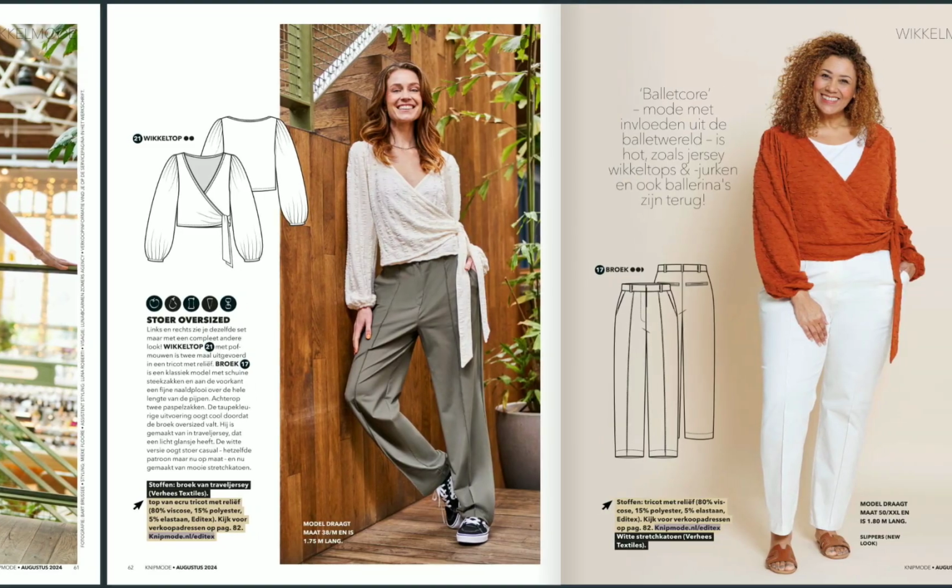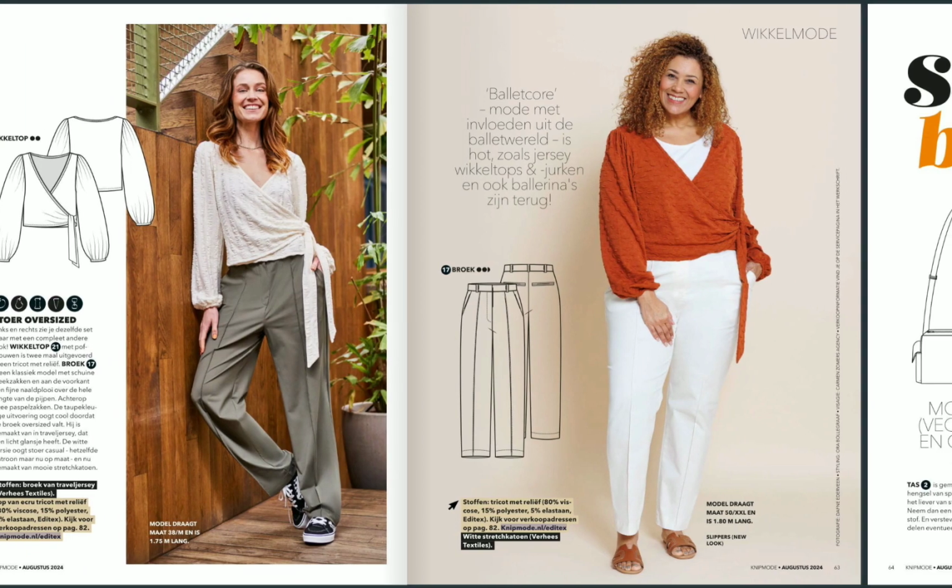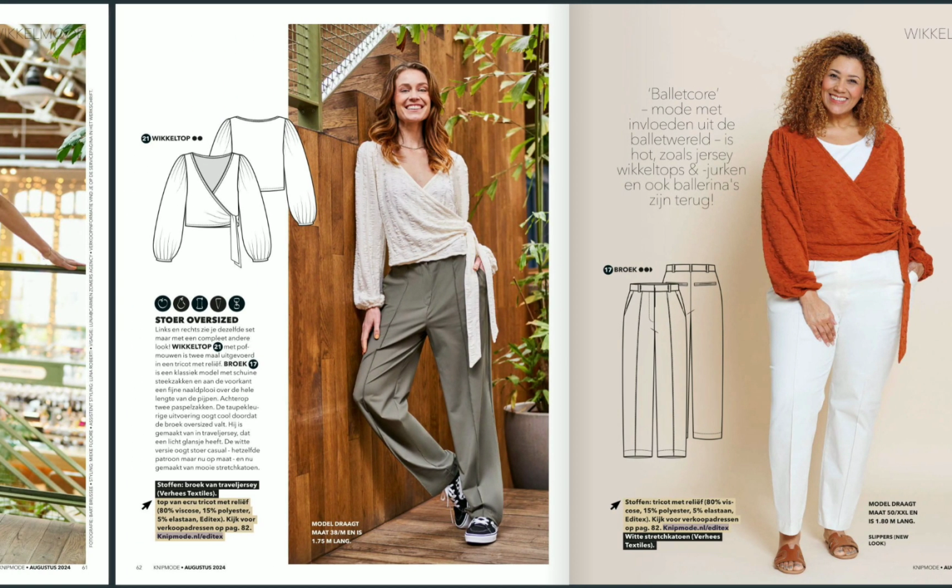Next we have this little top here on the left. This is a nice top. Perfect for the summer, of course. You can see it here. Also a wrap style top. We can also see it here on this girl.